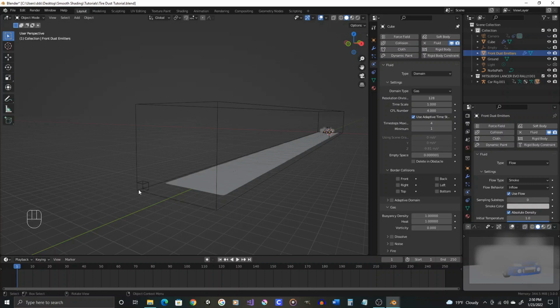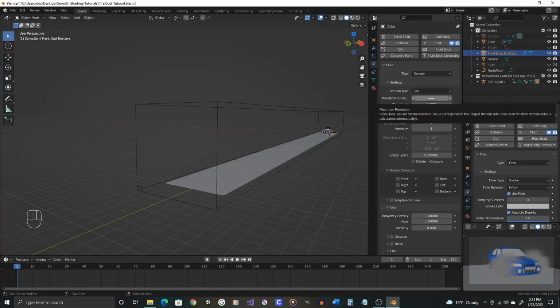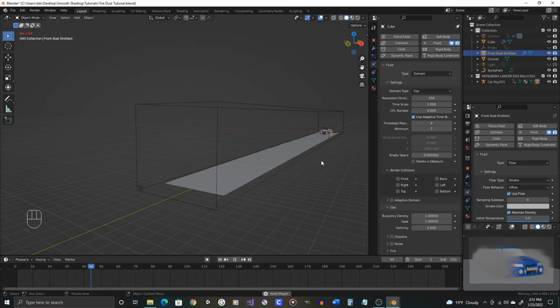If you've done a little smoke sim in the past for a small scene, you'll know that as soon as you start to get into these higher numbers, it would be very slow. Your computer would start to slow down. Bake time would be forever. Because this domain is so large, the voxel size is larger as well. And when we do these resolution divisions, higher numbers, it's not as taxing on the system as you might think because it represents a large voxel size. So 256, when we play it back, it's starting to slow things down a little bit. This is a pretty janky animation, but is getting closer to where we want it to be.